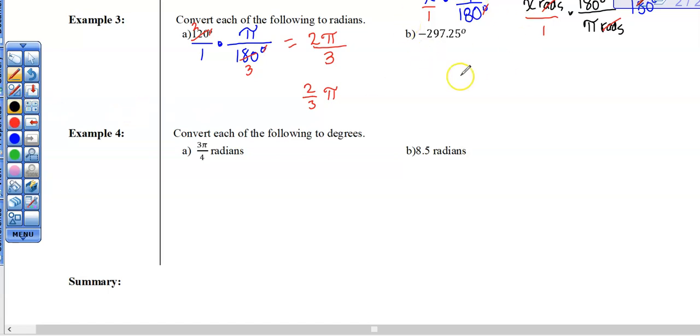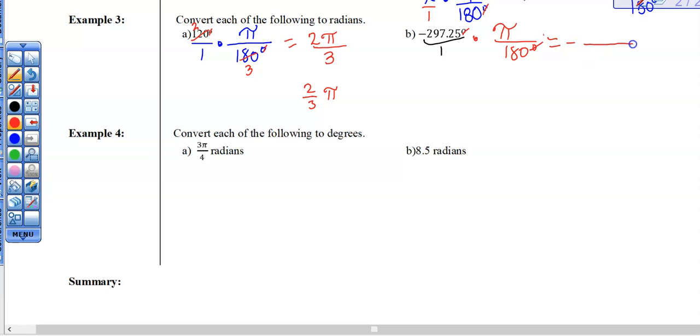Okay, we'll zip to the next one then. This one you need a calculator for. All right, so we're taking negative 209. We'll put it over 1. Okay, we're going to multiply that times pi over 180 degrees so we can simplify that dimension. And then you guys have to plug in the calculator because I don't have the answer. So give me an exact answer in terms of pi, and then we'll convert it to an approximate answer so you can see how many radians it is in decimal form.